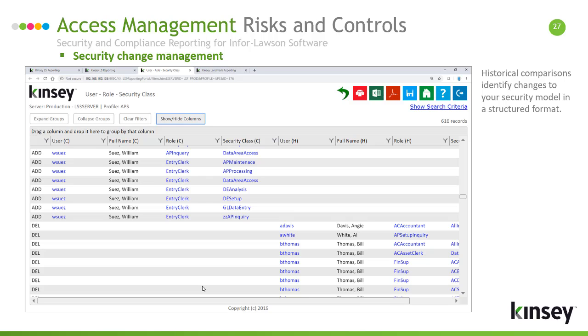So if you just want to check user role assignments and say, the accountants want to know just what's changed since their last review at the user role level, I can turn a report over to them and say, these are all the users that had these roles added, these are all the users that had these roles removed, and all they got to do is check the deltas and not go through all the detail again. But it gives you a more structured look at how it impacts my security model versus looking through the detail of audit logs and trying to put it all back together.